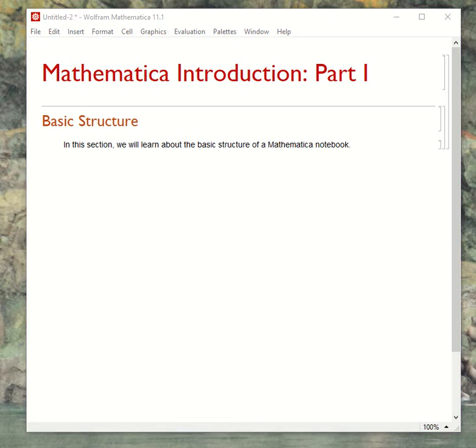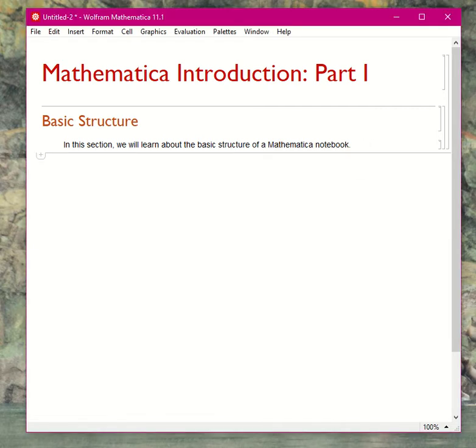Okay, so now let's go ahead and do a basic instruction in Mathematica. So again, what I'm going to do is hit my down arrow to enter a new cell. And this time I'm not going to select anything because I'm going to just do input, and that is the default. So we'll do a simple computation here. Let's just do a multiplication, and we'll just say 2 times 3. We can use the asterisk for times, or actually, as you'll learn, if you put a space between different characters in Mathematica, it will assume it's a multiplication.